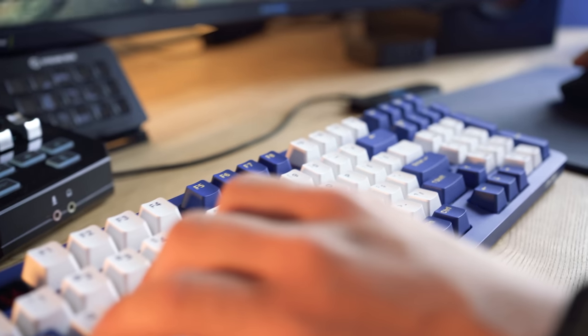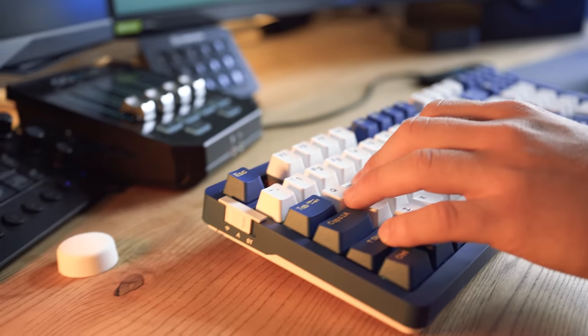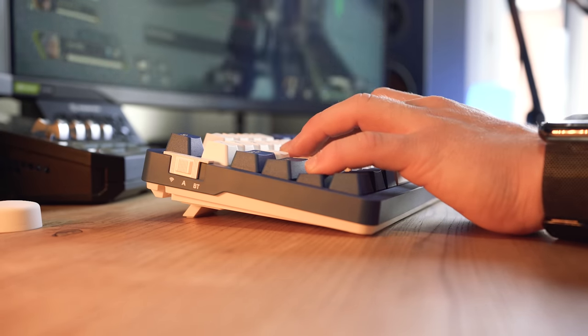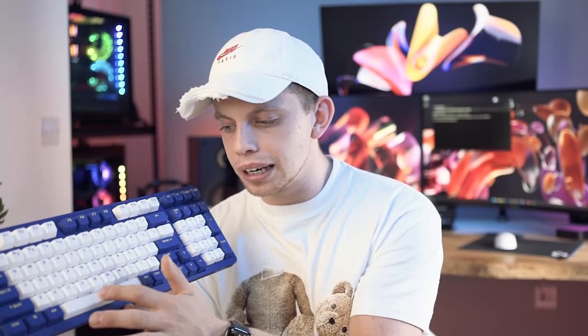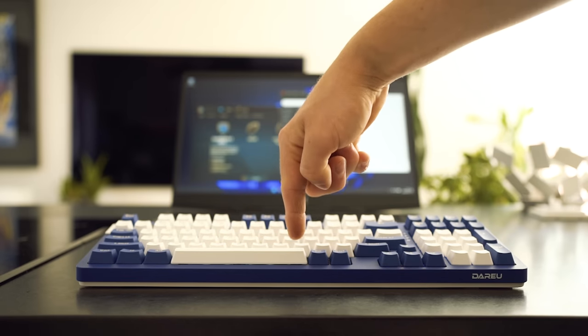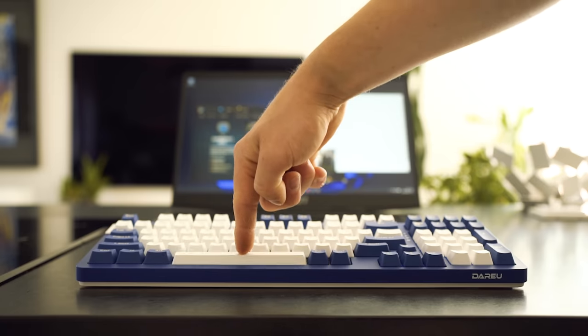It has what's called a gasket key structure which gives you much more accurate key presses and they are super responsive. The actual travel of these keys only has to go down slightly for it to register, which means this keyboard is super responsive and it's actually making me a more accurate typer because I can't just mash on the keyboard — you've got to be super delicate. With the balance bars, the space bar works no matter where you click it. Usually if you click off to the edge, the space bar will rock and won't properly register, but not with this keyboard.